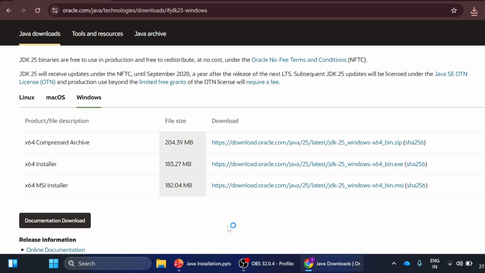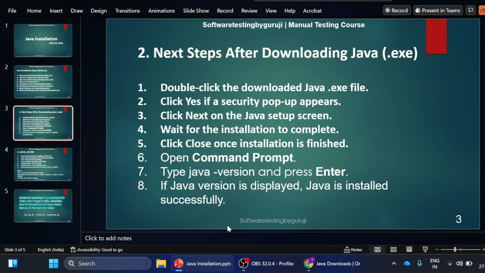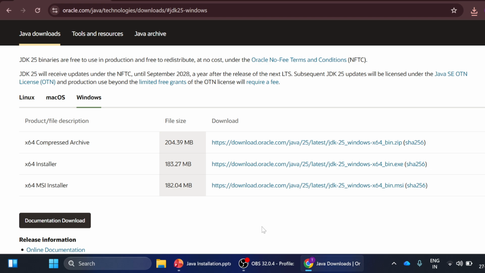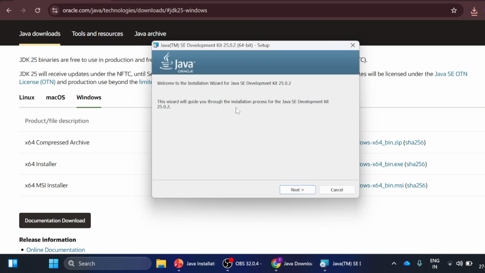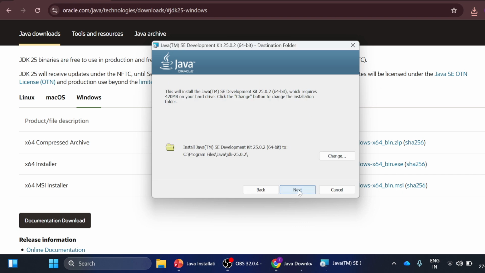Once you select Yes, you will be able to see the Java installation setup screen. Wait for a few seconds, then it will show you the setup screen. Yeah, I am able to see the setup screen now, and here it is showing the latest Java version, that is 25.0.2. Just click on Next. Then here it is showing the folder where it is going to install, that is under Program Files.